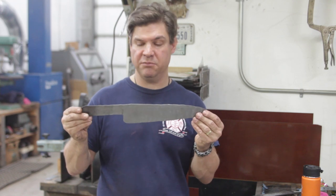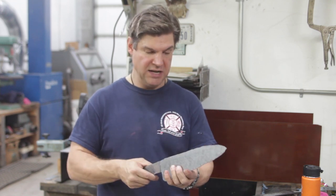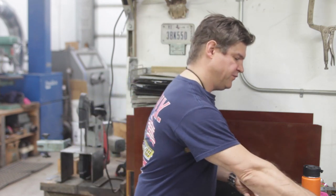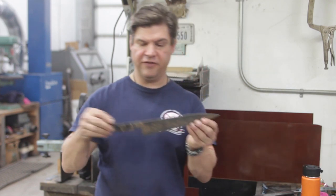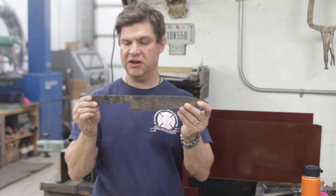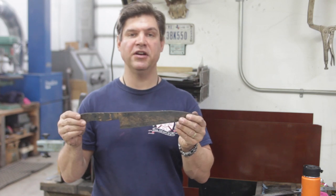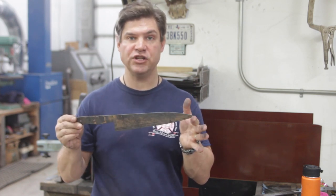Here's a blade that's been sandblasted and cold forged, and you can see it looks different. Very smooth in the surface and perfectly forged to the final thickness. From there, we cut and grind it out to its final shape, put some holes in the tang to accept the handle, and straighten it and stamp our names on it, grind it to the exact shape we want, and then coat it in clay and quench it in water.